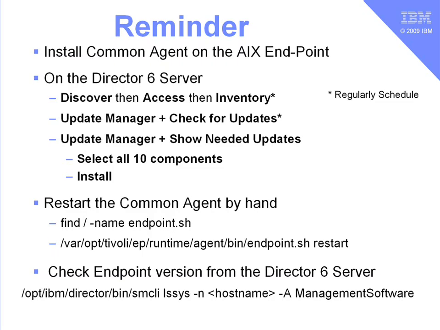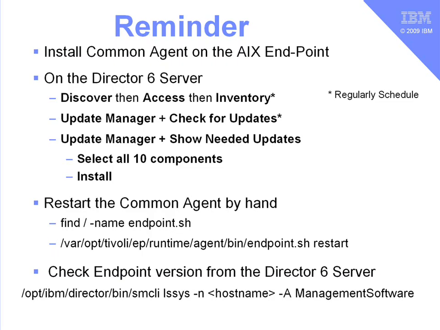Then we went to the update manager and we've done again a scheduled check for updates. You might as well do that once a day as well, so that Director6 knows about all the latest versions of new software. Then we've actually performed the update manager show needed updates, selected a new endpoint, and then selected all the 10 components that it recommends that makes up the new common agent. Then we did the install for those.